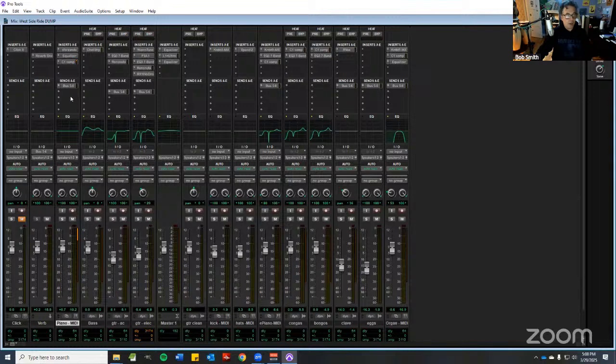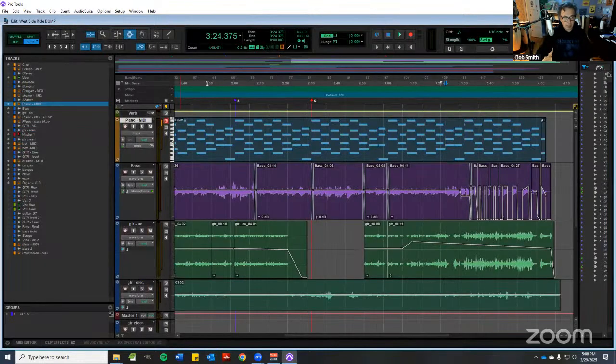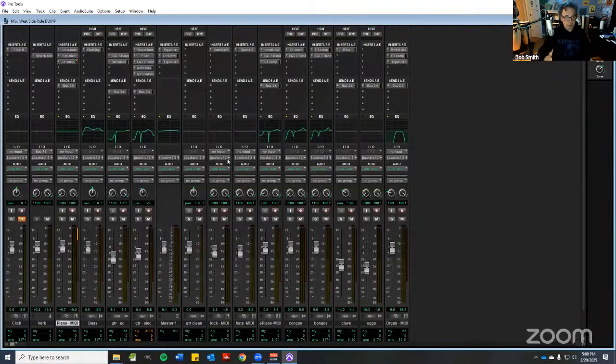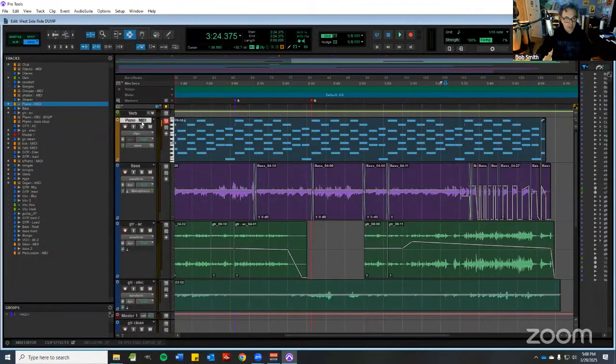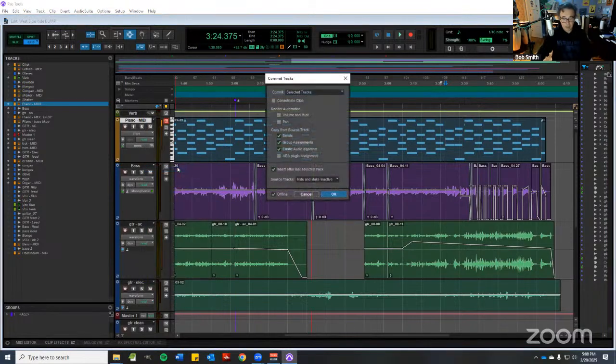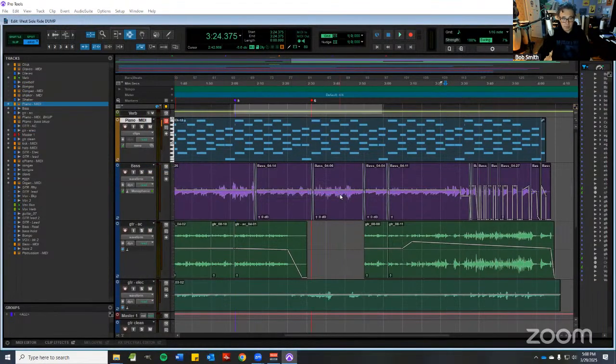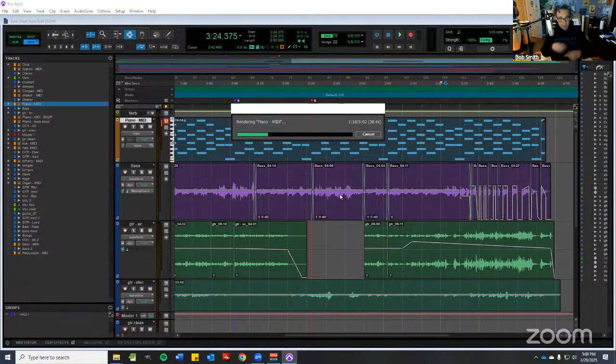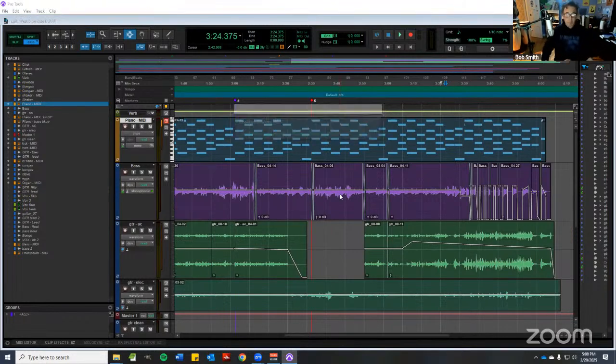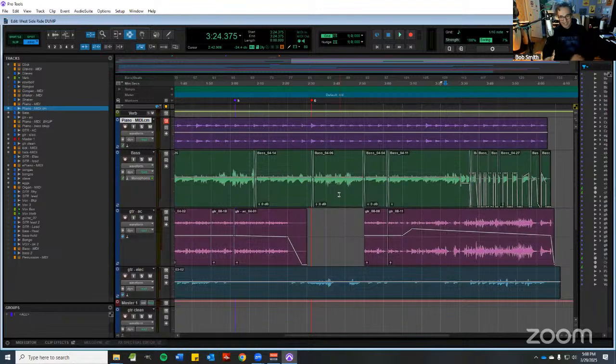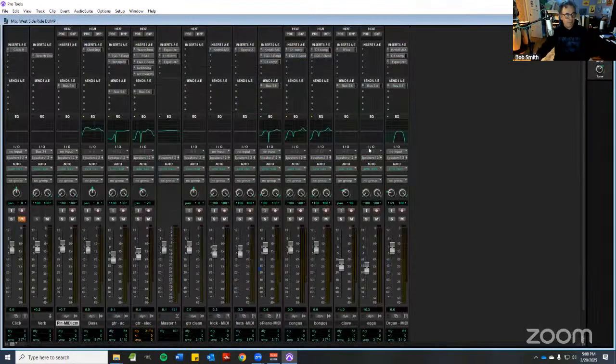So see, all these are different plugins I have here on each track. These are my tracks here. And when I commit, it'll finalize all those. I'll say commit, and then this will turn to a WAV file, and all those plugins will disappear because they are applied to the track. Let's see, shall we? So that's what it's doing. It's rendering audio. There we go. And now all the plugins are gone.